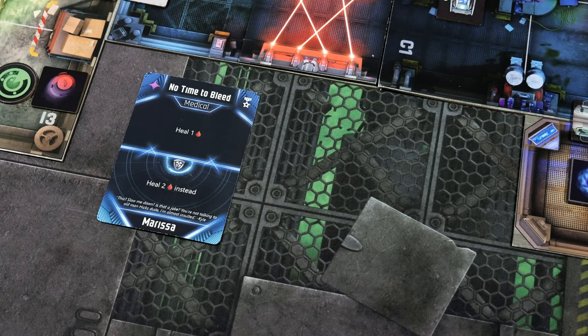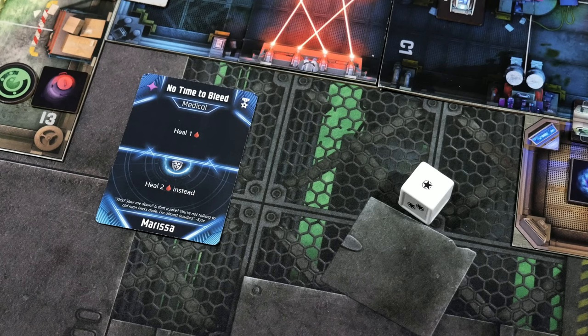I got a 6 on that roll and I'm looking for 7. So here we go. Give me 1. There we go. We got what we needed. This card is now discarded into the discard pile for the tactics cards for Marissa.